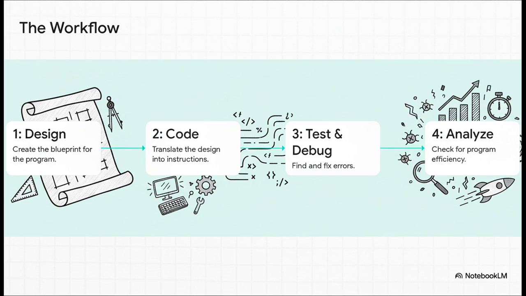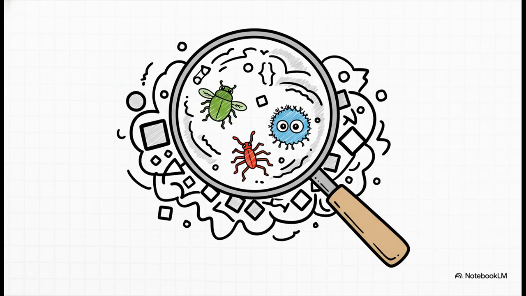And finally, you analyze for efficiency, to make sure your program isn't just right, but also fast. Let's zoom in on that testing phase for a second, because let's be real, no program is perfect the first time. It's going to have bugs. And programmers are basically professional bug hunters.